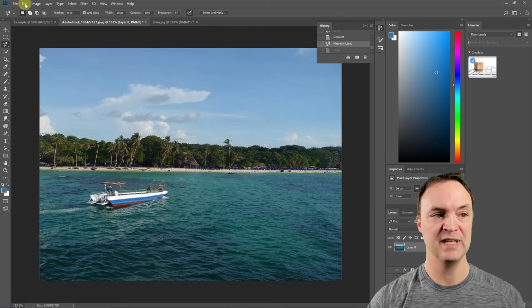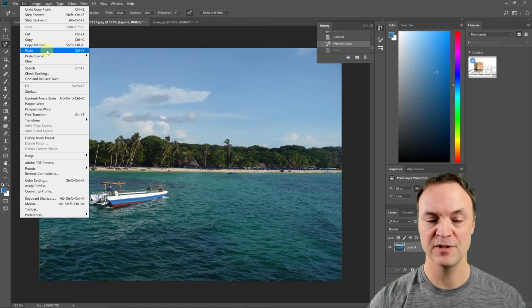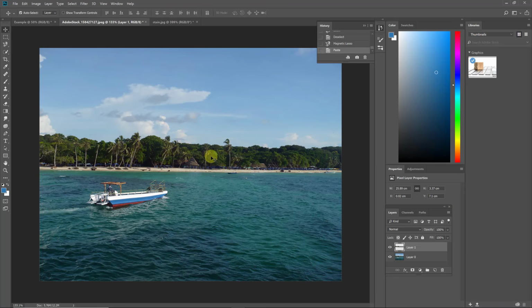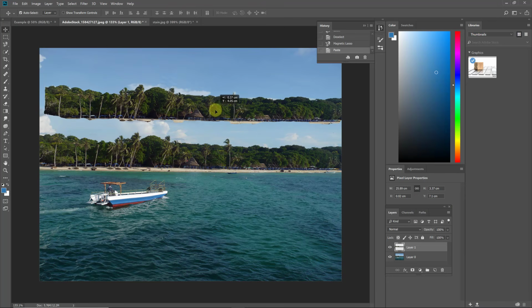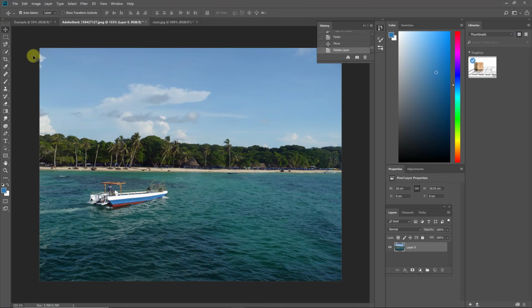Or what you can do, you can even make a copy. So if I go Edit, Copy, I can go Edit and then Paste it. I can do the shortcuts up top there, as you can see, Control C, Control V also. But what it did when I pasted, you might not see anything, but there's a whole new layer there. So if I look down here, you can see I have a whole different layer of just the tree line that I selected. I'm just going to delete that layer by hitting the garbage can here to show you a few more selection tools.